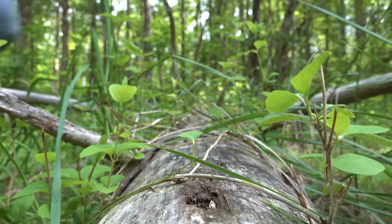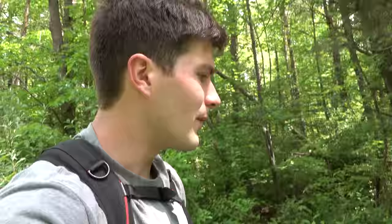All right guys, I'm out in the woods right now looking for snakes. I'm hiking through fields at the moment and we're going to see if we can hike up a hognose snake. Last time I had a hognose snake on the channel, it was a really colorful individual, so we'll see if we can get lucky today.